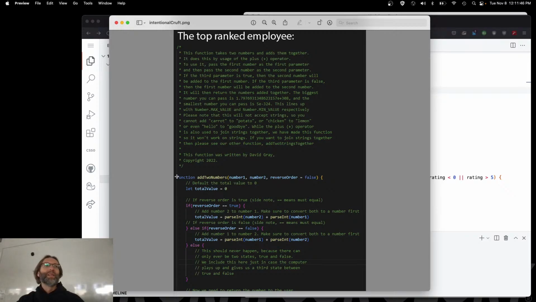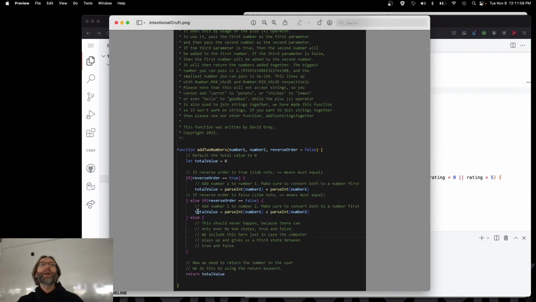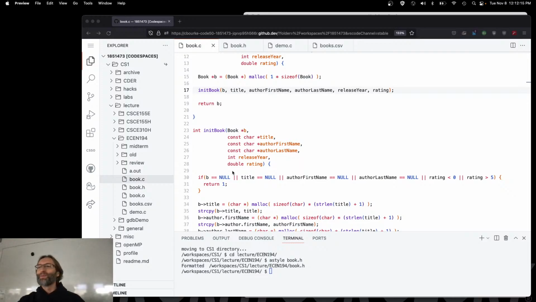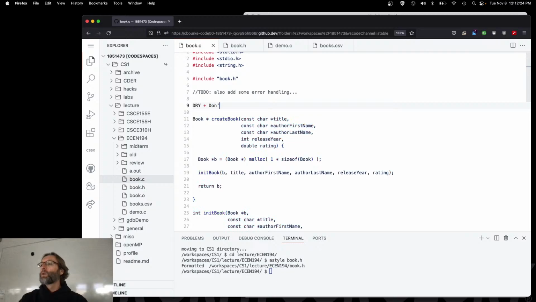What have they done? They've written a function to add 2 numbers together. They've added dozens and dozens of lines of code to document what they did. They've added a bunch of different YAGNI error handling. You ain't going to need any of that, right? This is a completely useless endeavor in just adding lines of code in order to save their job for another 6 months before the rest of it goes under. So don't do that in practice unless you're trying to save your job. This is much better. Don't repeat yourself. That goes into the DRY principle. Remember, DRY equals don't repeat yourself.